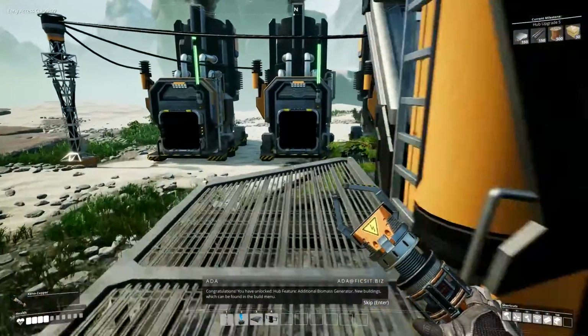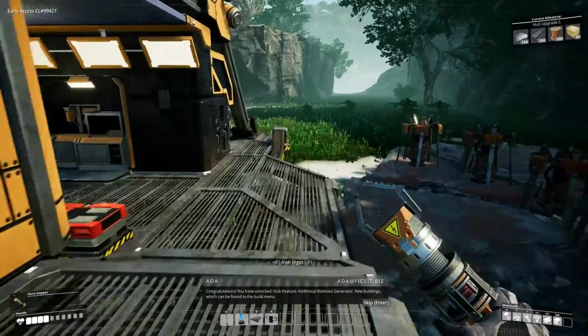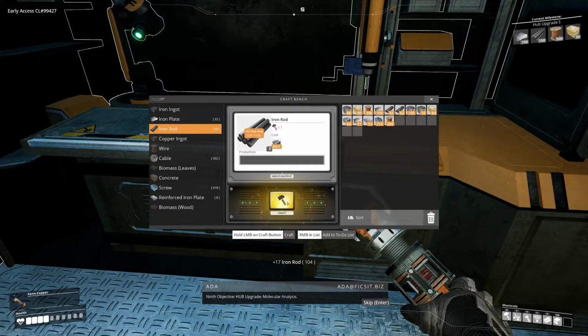I'm down some iron rods. Let's go make some. So that means that we're almost done with the hub upgrade.